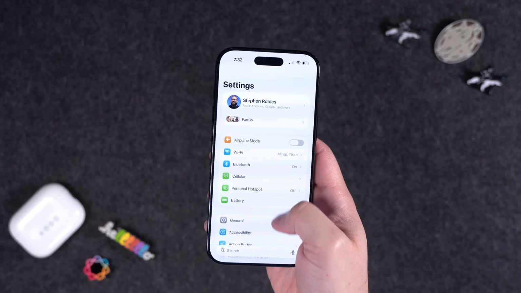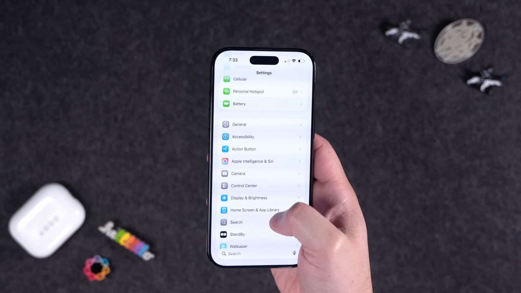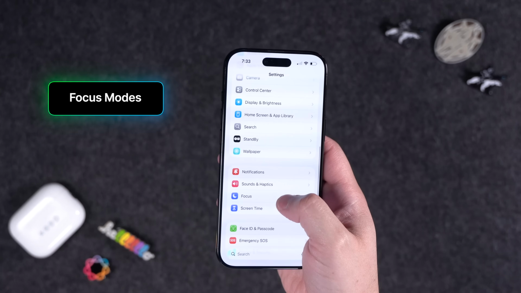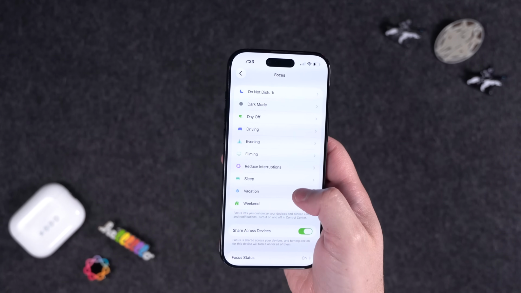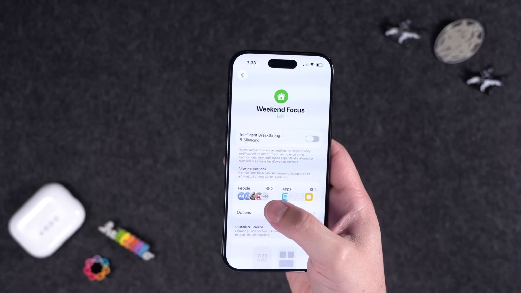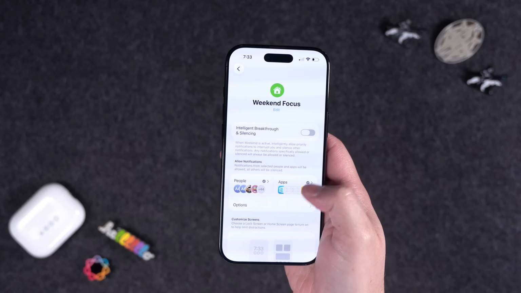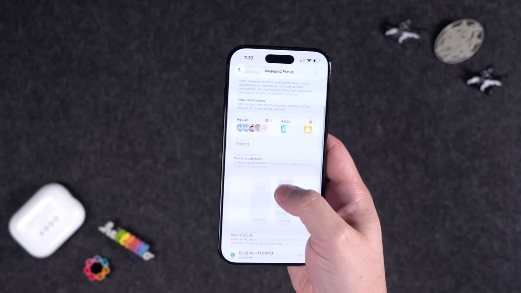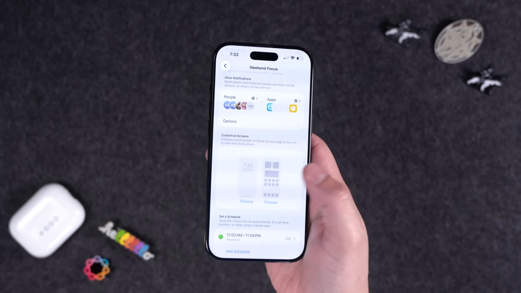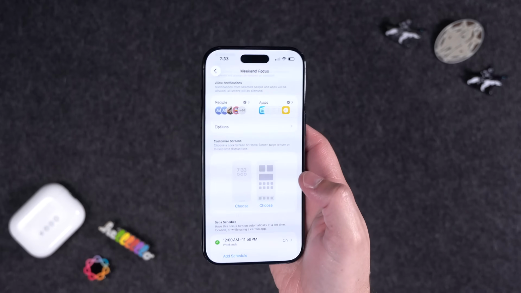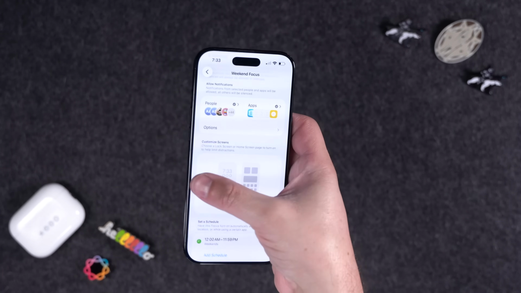All right, now a couple of things that were really nice: even though I set this iPhone Air up as new and didn't restore from backup, focus modes still sync. So all the focus modes that I use across all my Apple devices are right here. And not only that, but it keeps the contacts I have saved, the people who can break through the focus, and the apps that can send me notifications. Now what it doesn't sync are the actual home screens. I think it would be kind of cool if your iPhone could sync home screens across iPhones, but I would have to create those multiple home screens and then actually choose them per focus.